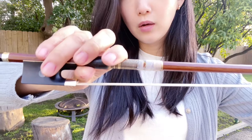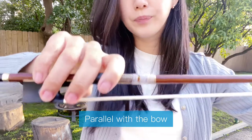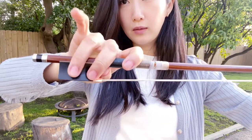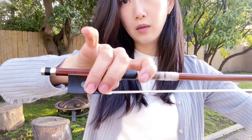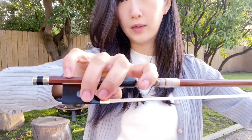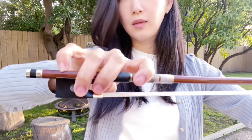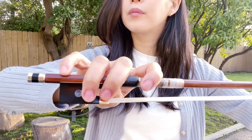It shouldn't be sticking out or too far behind — just flushed with the middle. The fourth finger is near the middle finger and will be on this frog part. Depending on your finger length, it can cover the eye or just around there. And your pinky goes on top like this. Give it a tap and find this comfortable — it's not going to be that comfortable at first, but find more broad surface contact like this.